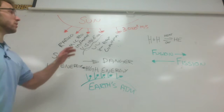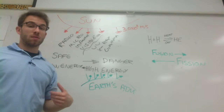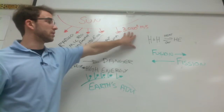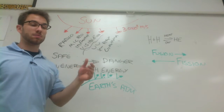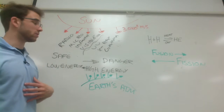It's going to be renewable, it's going to be sustainable, it's going to be something that's constant throughout our lifetimes. When we look at the sun, the first thing that we think about is the light that comes from the sun. But to be more specific, we call these electromagnetic waves. Now, those electromagnetic waves travel at the speed of light, which is 3.0 times 10 to the negative 8 meters per second, which is important because that speed allows it to have a constant fuel, a constant source, and we are constantly exposed to it.